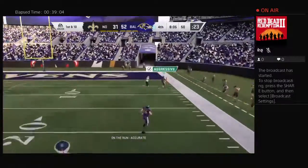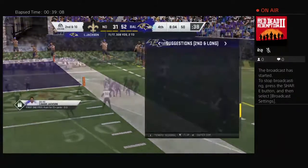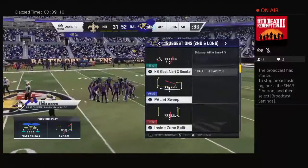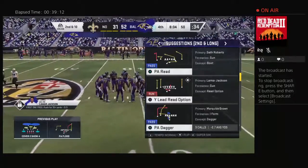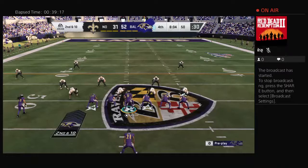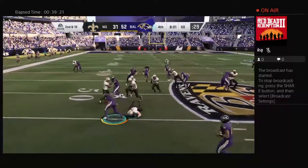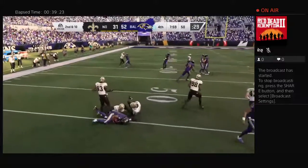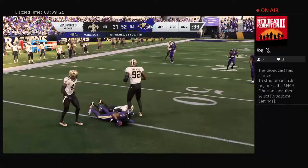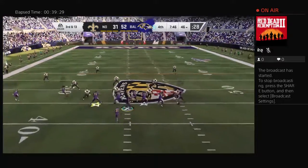On the run, he'll let it go deep, right sideline. And that will be incomplete. Would have been a big hitter if they had connected. Instead, it's 2nd down. 4th quarter, you've got the big lead. If you're coaching, Charles, you still taking shots like that downfield? I'd be a little more concerned with running some clock and making sure you're taking care of the lead, because if you keep flinging it around, you throw a couple of picks, you can put yourself in jeopardy.